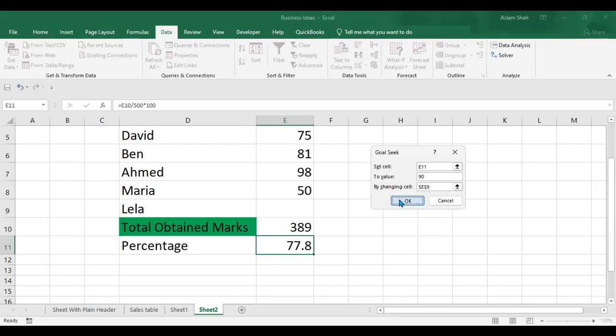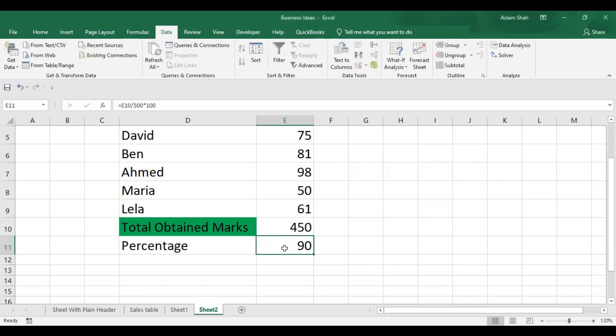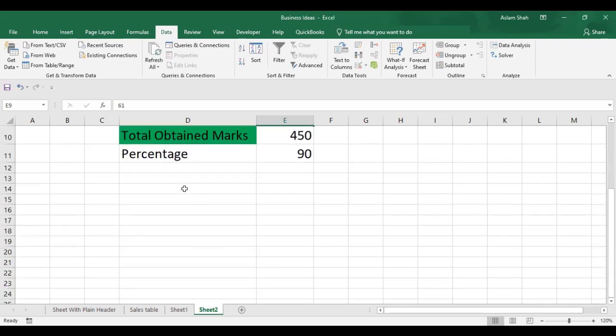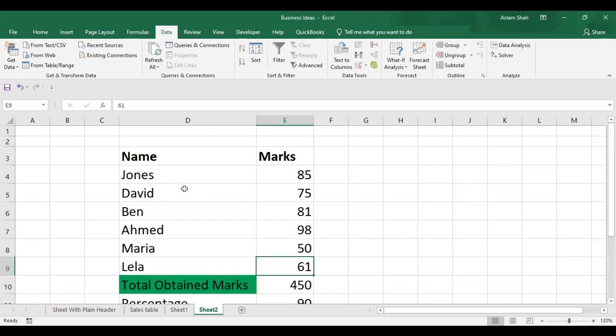Now click on OK. Here you go. In order to reach 90%, Leela has to obtain 61 marks. So friends, this is how we perform the goal seek function in Excel sheet.